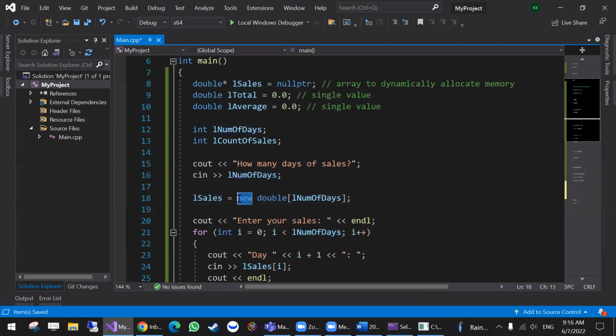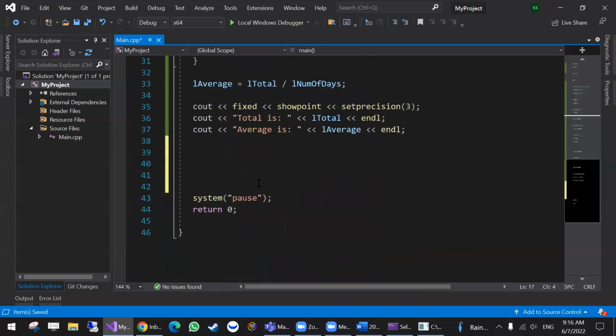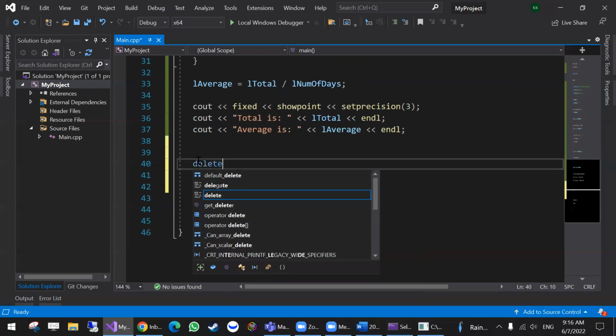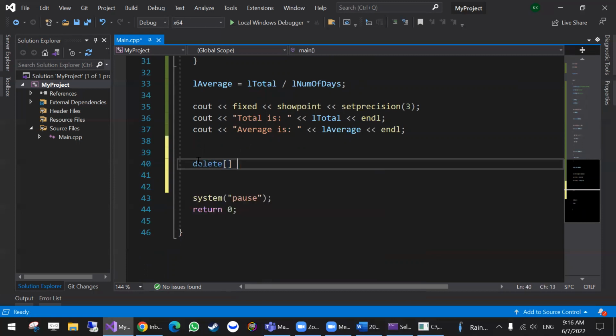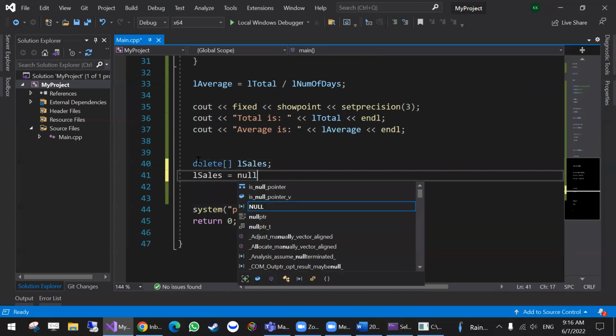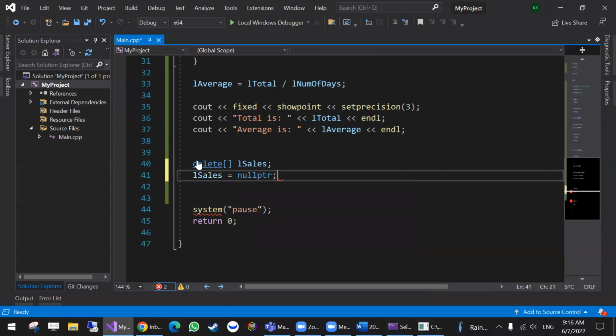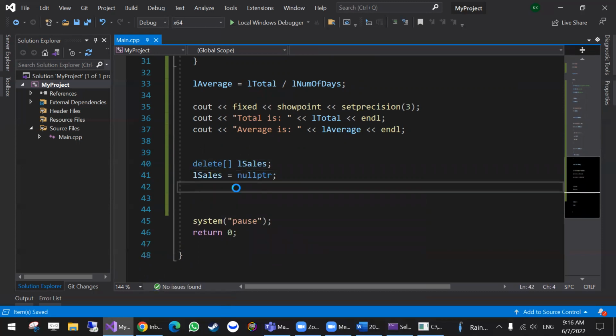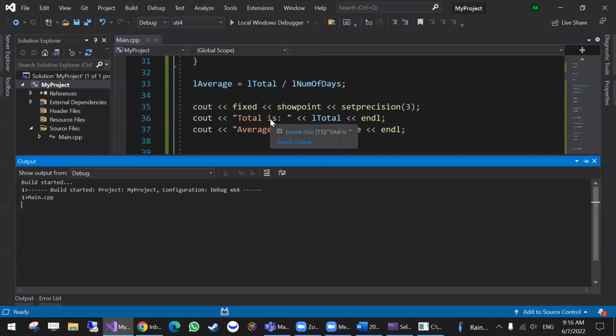So the same call for an array and variables, but the delete has a different syntax for an array. The fact that it's an array, I'm going to say delete with brackets lSales. Now that I deleted, I set it back to nullptr. Now I can run.